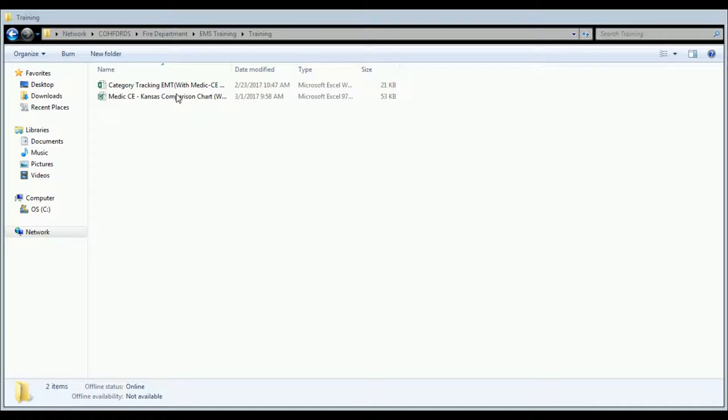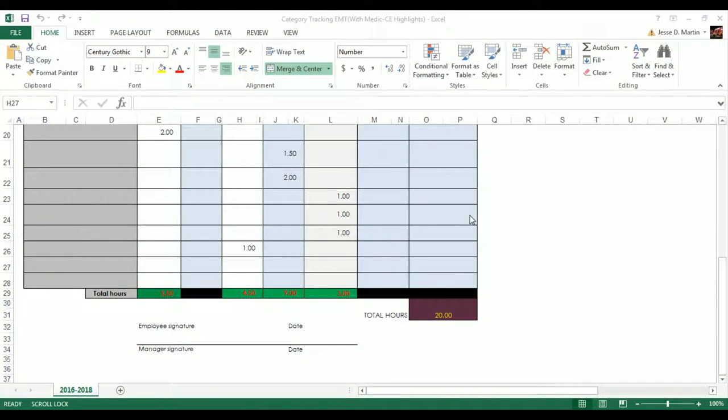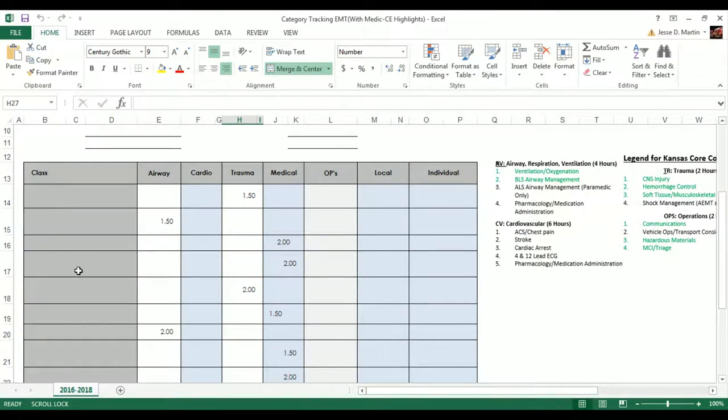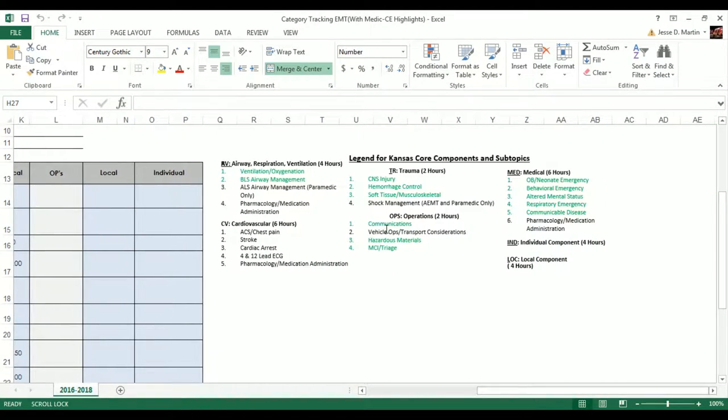They will be updated. One thing I will ask is that they are not a protected sheet at the moment. I will protect them, but until I get that done, please do not make any adjustments to the files. You will be able to make copies of it and you can take them with you, but just know that these files will be updated as I get more information from Medic CE. So, as it's listed now, you should have enough hours. There are 20 hours listed through these classes, the ones that I have gone through and listed out. I did not put the class names over here, but this is where I took the highlights from the legend.